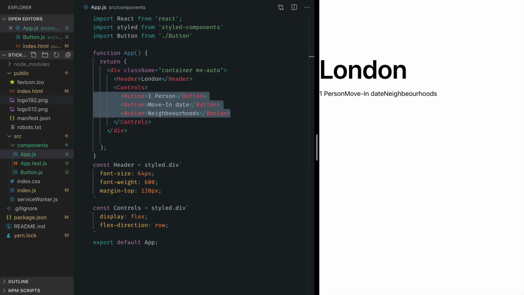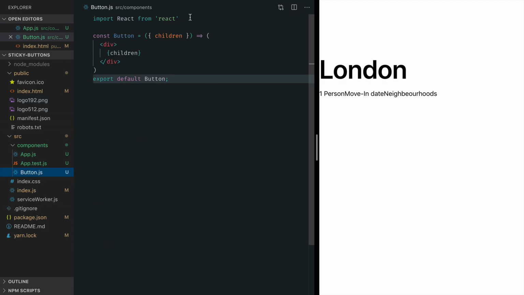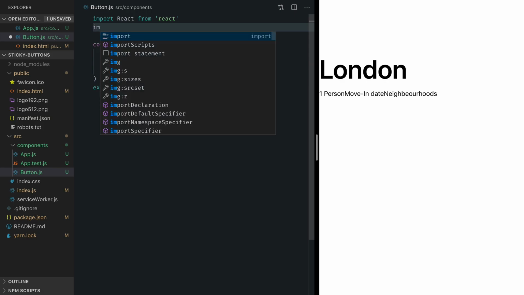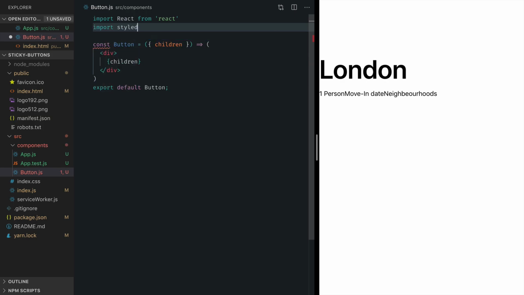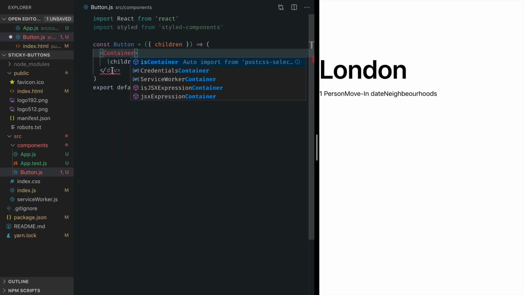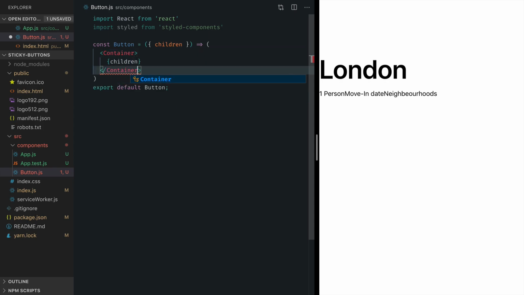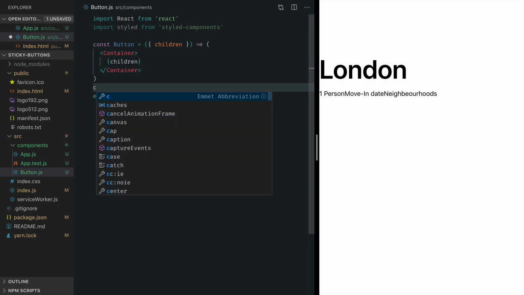Okay, perfect. Now let's jump to button.js and add some styling to the buttons. We start by importing styled components. So import styled from styled components. We will add styling to the div element that wraps children. Let's name it container and define it below.